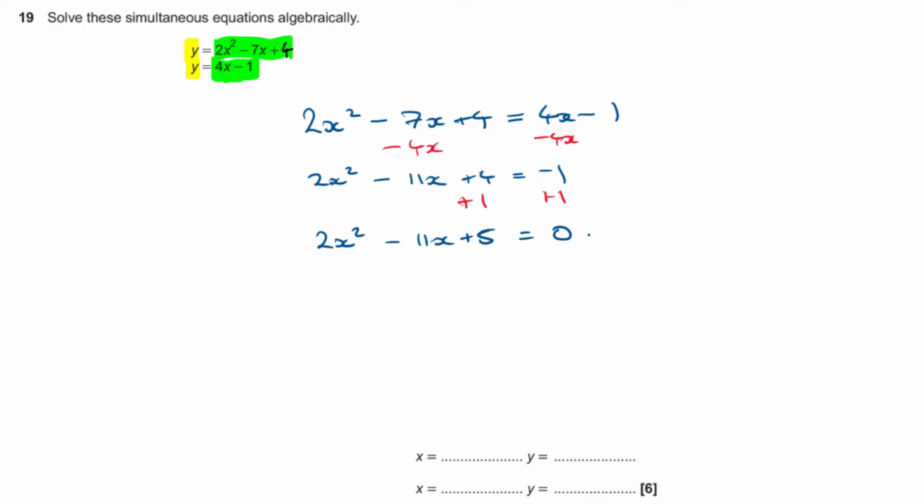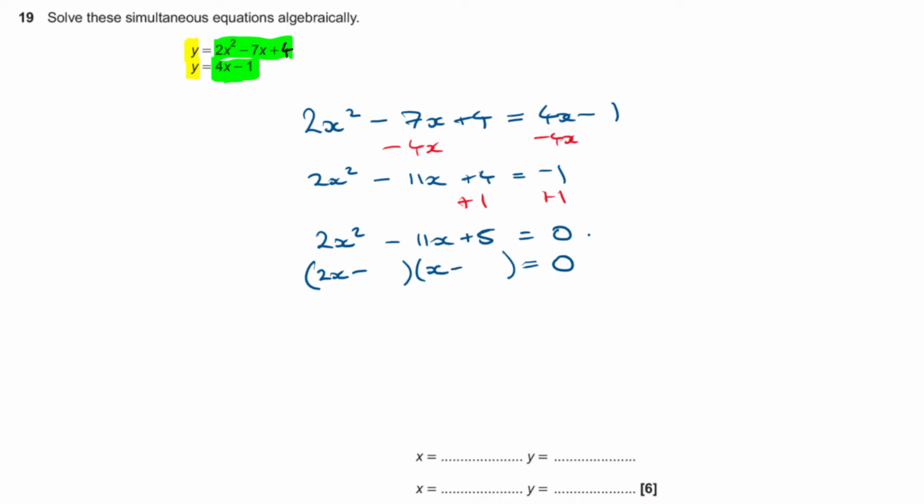Okay, so I've got a quadratic in x squared. Let's see if we can factorize it. Okay, now notice I've got a 2x squared on the front, so I'm going to have a 2x and an x if it factorizes. On the back I've got a 5, so I'm going to have factors 1 and 5 of that because it's prime. They're the only factor pair you can have. Notice it's positive at the end and negative in the middle, so it's going to be minus minus.